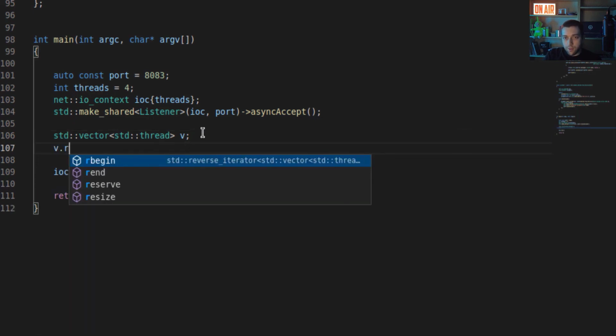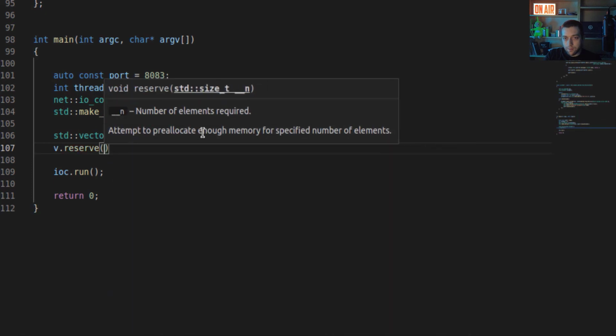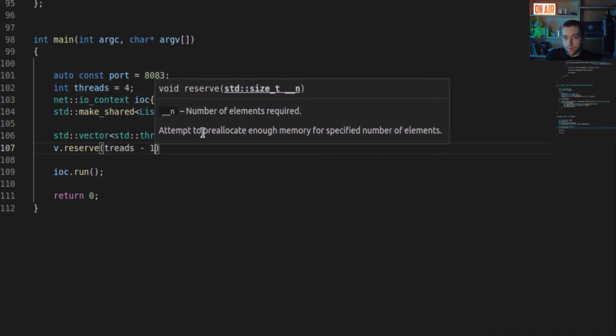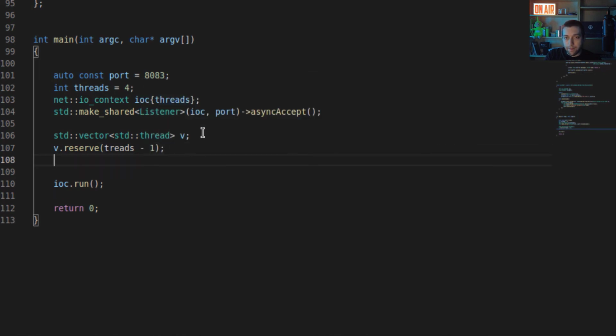So we can reserve for the size. Threads - 1, you know, starts from 0. Then with the loop, yeah, let's do it in that way.